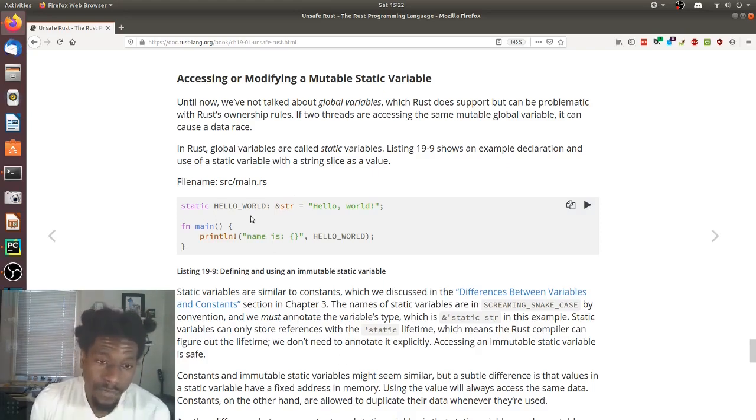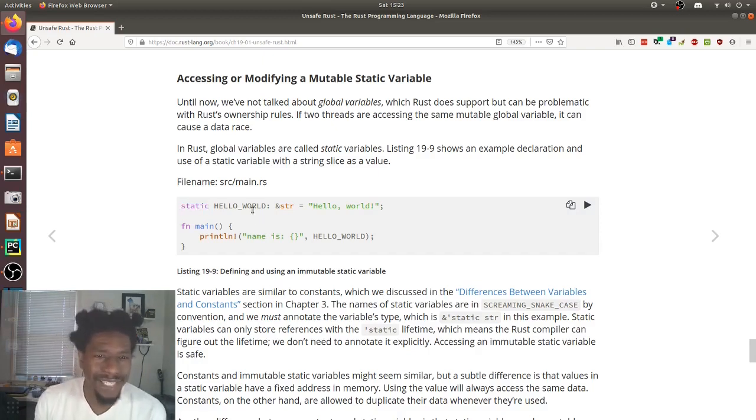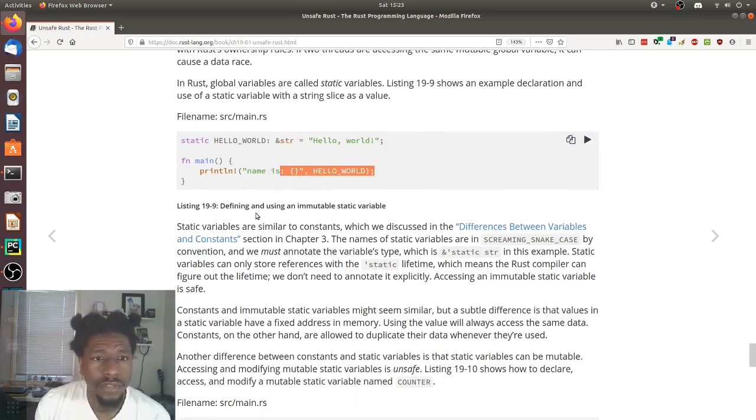Okay, so Rust does have globals, and I should have guessed that it's static. Oh, wait, that was a different static. I'm thinking of static for strings, where if you use the static keyword, then that string is written directly to the binary, and thus it's available at any point of your code, at any point of your binary. So you can just call it whenever. But I guess it's a similar principle. So we have static here, HELLO_WORLD, and it's a string. And then we print HELLO_WORLD.